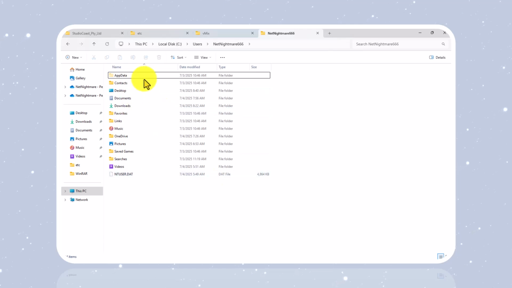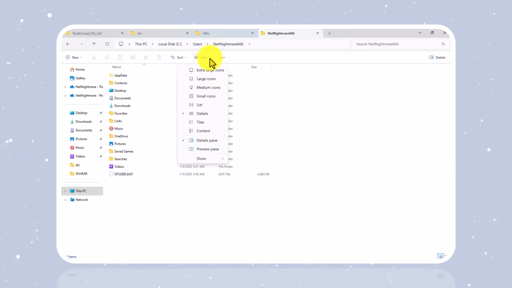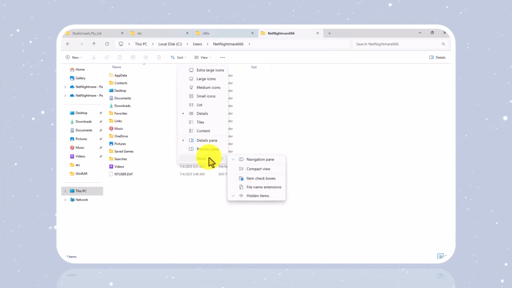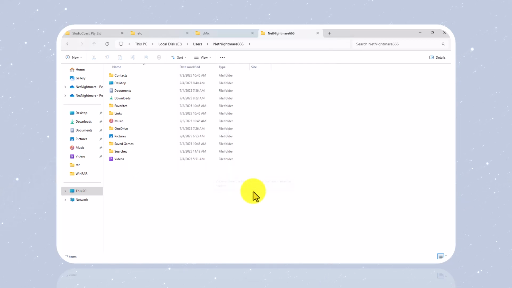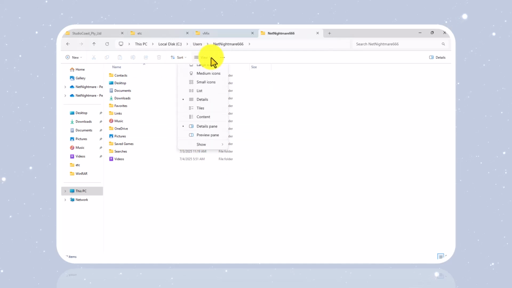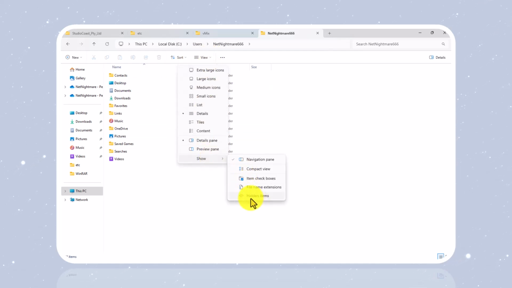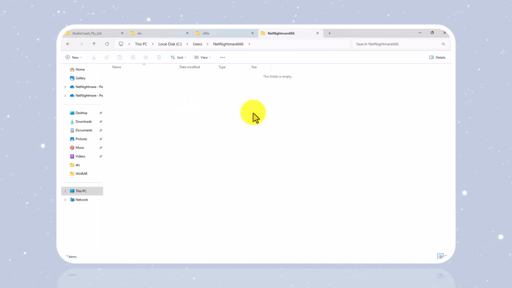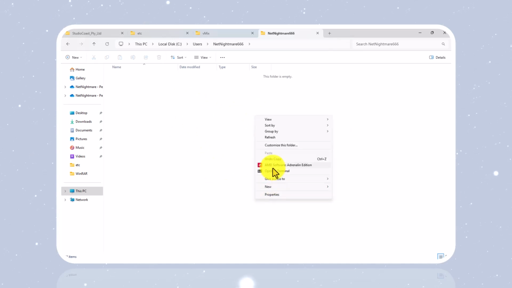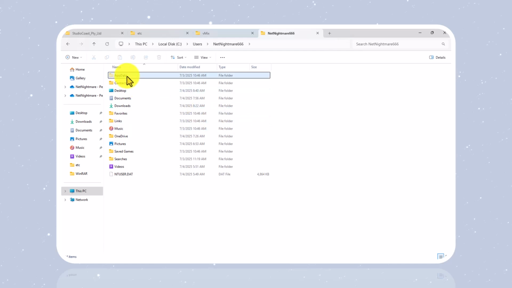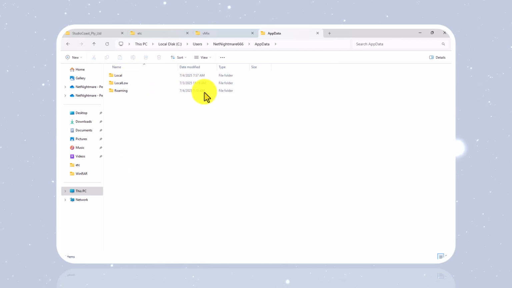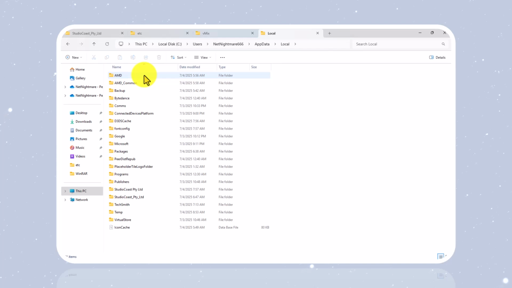Now I'm using Windows 11. If you're not seeing app data, you're going to come to view, here view, then you come to here show. This is Windows 11, and if it is Windows 10, of course it still works. You will see something like hidden items. So you're going to click it to show hidden items. Now I've hidden them, so you tick it, show hidden items, so you'll be able to see. Let's refresh a moment to see this app data. So you're going to open app data, then you come to local. You get my point? Let me hope we are clear.